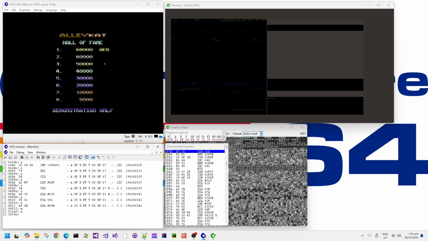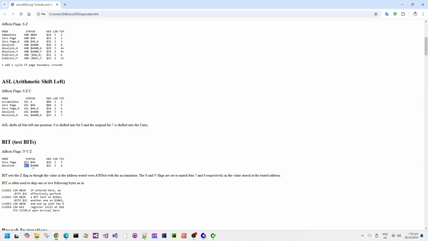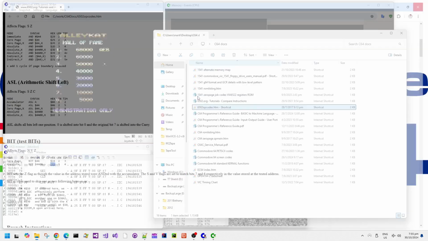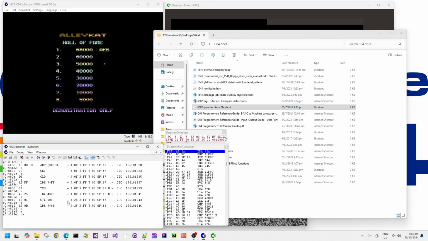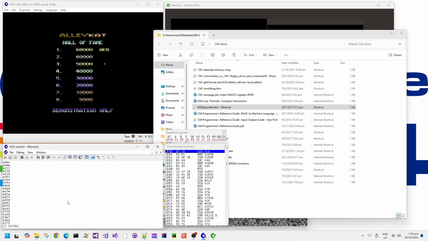So what can we do? Well, we can try and look for some usages of the bit instruction, bit absolute, basically to see if we can find any code which is trying to extract joystick bits.